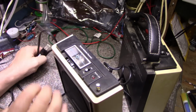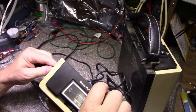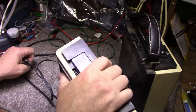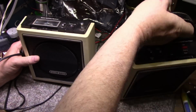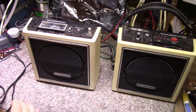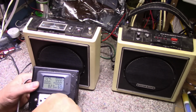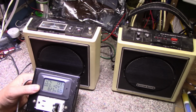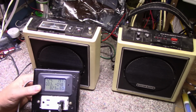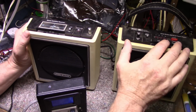So let's plug this in. Where's the power supply on this? It's on this side here on the radio. So let's plug this in, see what we get. Terrible. Here we go, plugging it in. Goes up to about 2 watts. Probably a transformer on standby. Let's turn the radio on.